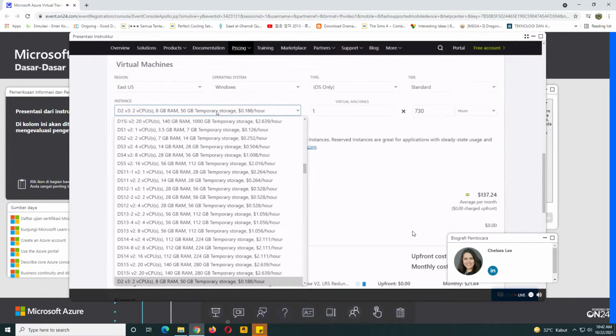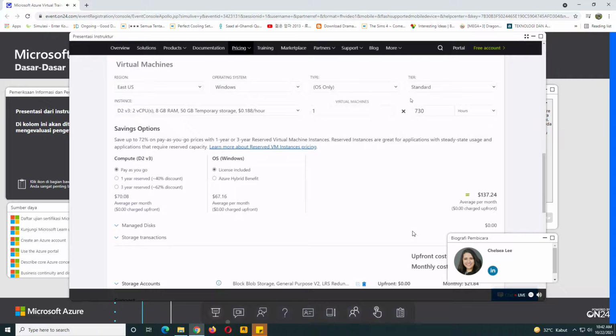Now again, with the resource types, this is where you can select your different SKUs. I'm going to stick with just the good old D2. Now let's play with the number of hours it's running. If I wanted to run it half the time of the month, you can see that lowers the price. 730 is the full month. If I wanted one virtual machine versus 4 virtual machines, let's just stick with one.